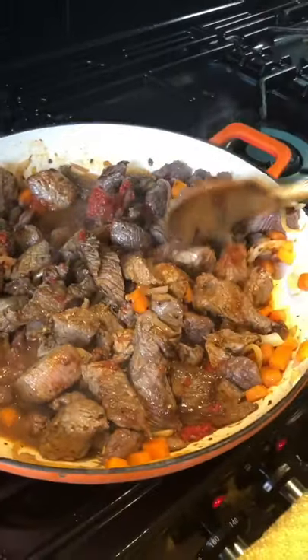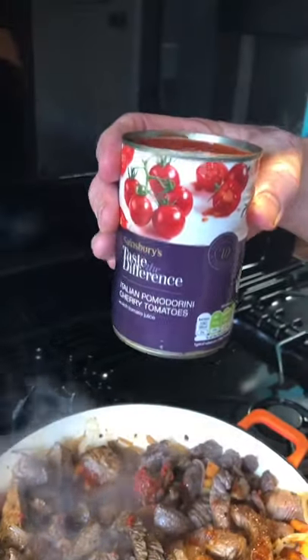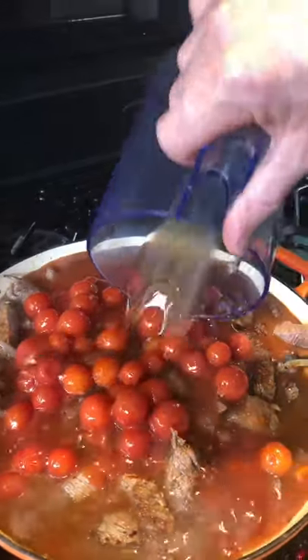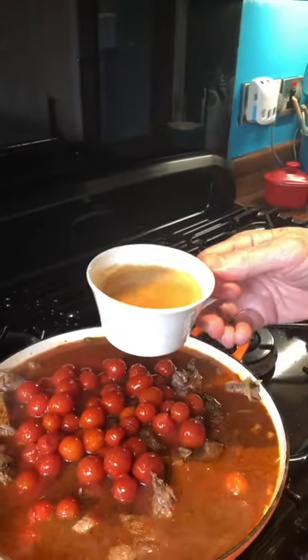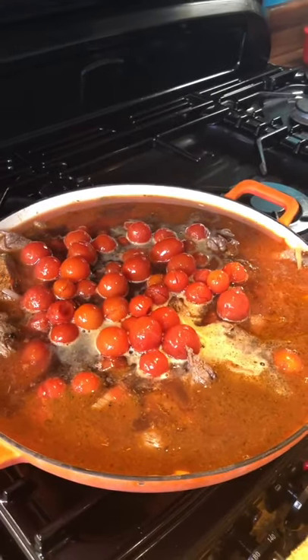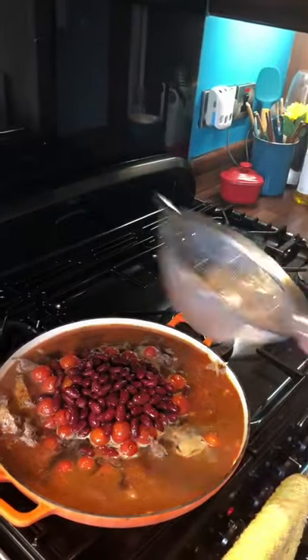I'll turn the heat up on this and then get the rest of the ingredients. There are two tins of tomatoes — you can really use any tomatoes you want; today I've got cherry tomatoes, which are delicious. And then 500 millilitres of chicken stock. The secret ingredient that makes all the difference is four shots of espresso coffee, straight out of the espresso machine — it really does give a beautiful, deep, rich, bitter, smoky taste. Then we're going to add a tin of kidney beans, just drain all the liquid and rinse them off, and they go straight in there.